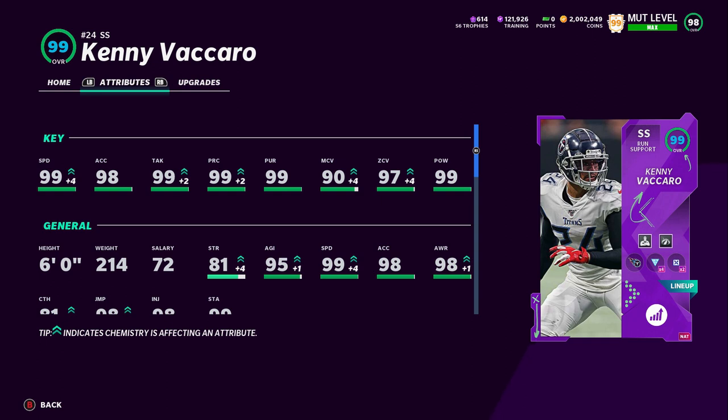Kind of the ball just dropped in his hands. Man, and then after that, Derrick Henry. I don't know what it is, guys, but I'm telling you, having stock 99 speed, it's faster than having Derrick Henry chemmed up with 99, because you saw Deion Sanders caught Derrick Henry. Derrick Henry on my team has 99 speed. So I don't know what that is.